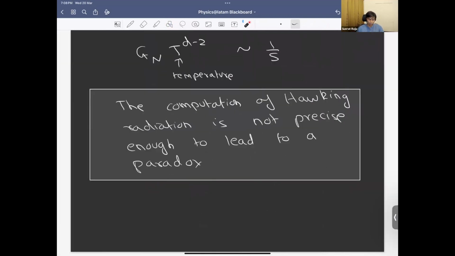Now I want to go on and discuss more sophisticated versions of the paradox, in fact, including the version that Hawking himself outlined. So Hawking himself was aware of this issue. It's not like Hawking was not aware of this issue. In fact, and this is not always realized, I now want to open Hawking's paper and look at more sophisticated versions of the paradox.